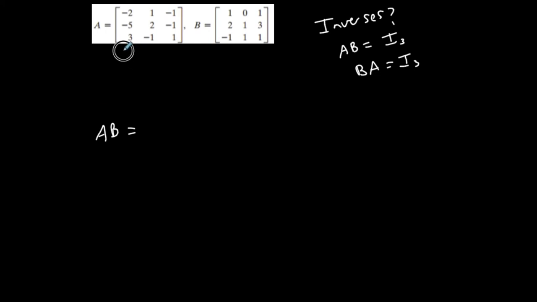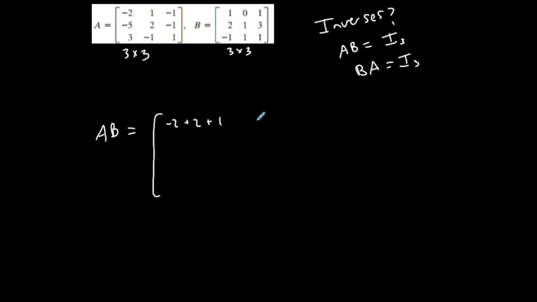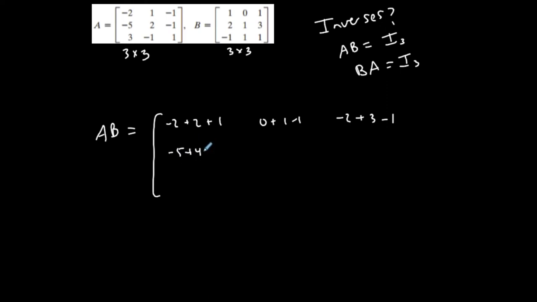Hopefully you remember how to multiply matrices. I'm going to compute AB. This is a 3×3 times a 3×3, so the product will be a 3×3. Row one, column one: negative two times one gives negative two, plus two, plus one. Row one, column two: zero plus one minus one. Row one, column three: negative two plus three minus one. Row two, column one: negative five plus four plus one. This is looking good.